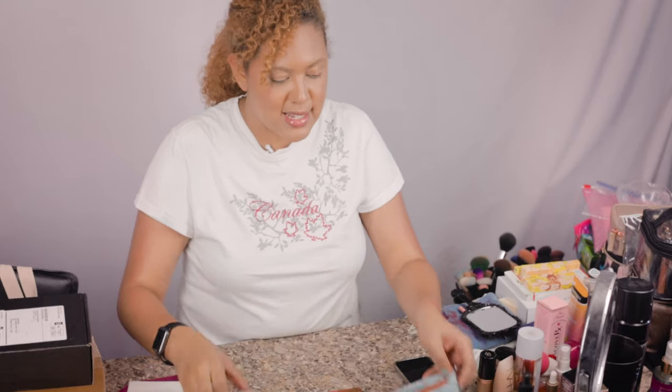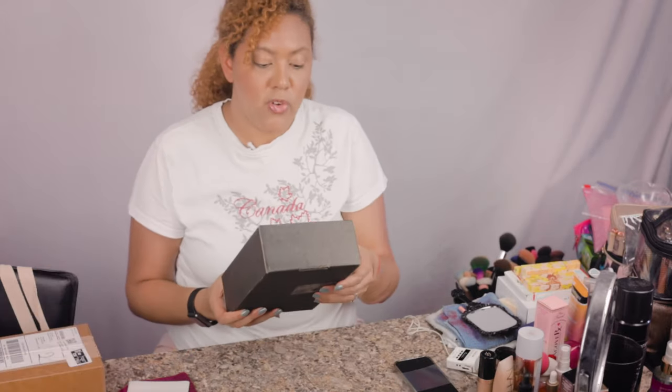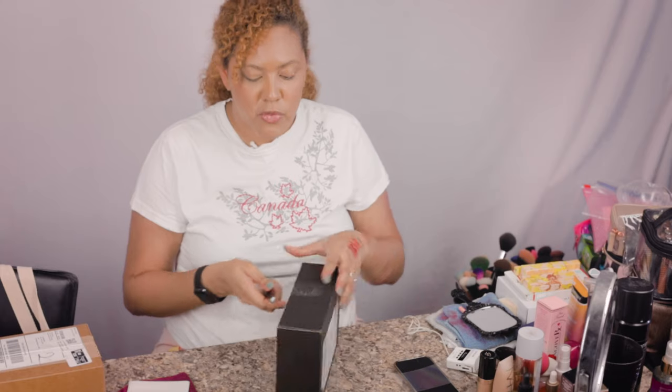That's all I got. The next package is coming from, I think this is coming from Makeup by Mario. Yes, coming from them. You can come here. This is the package here. This is nice, but this is annoying too because it creates a whole mess when you're trying to reach for the products. But I understand it also works to make sure that the product doesn't get all broken. So it protects the product inside, but it's a mess.